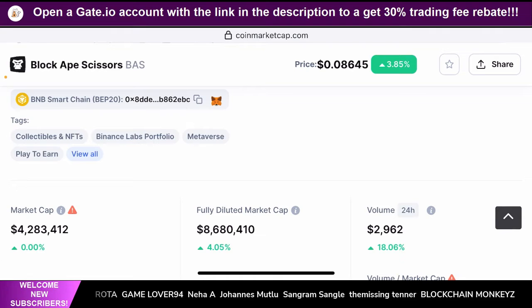Because if you see the volume, it's clearly reflecting that there's only about $2,500 worth of trading volume in the past 24 hours. So clearly, this token doesn't have a lot of volume. So I think the market cap is clearly less than $5 million, which makes this token a low market cap gem token in my personal books. Again, I think this token is going to pump like crazy because of its extremely low market cap. And that's going to be a really good thing for people who get in early, right? And by early, this is definitely the best time to get in, but I can tell you that you can get it at a slightly better price than this price if you hold on a little bit longer, right?